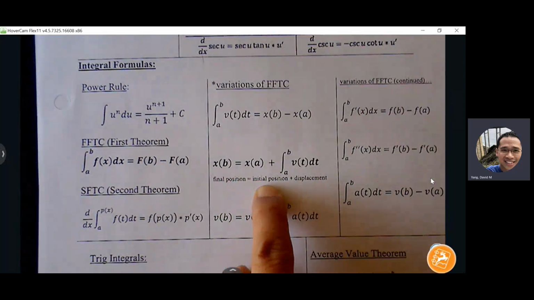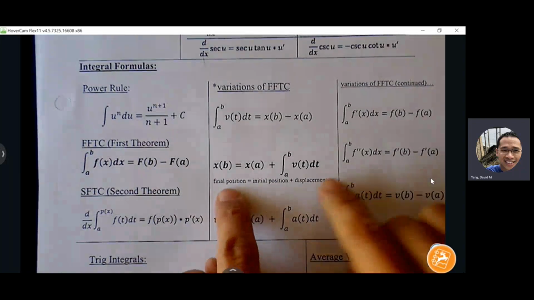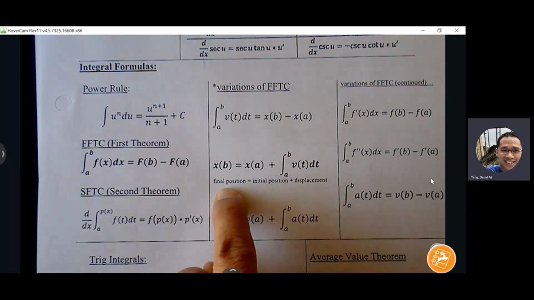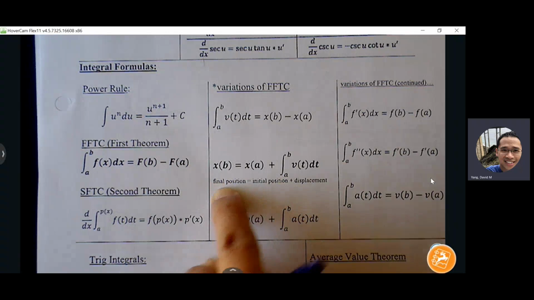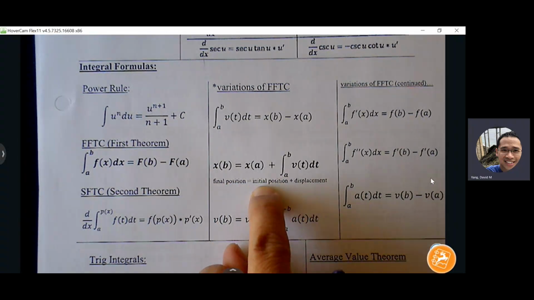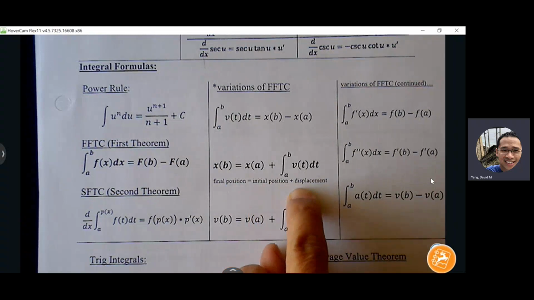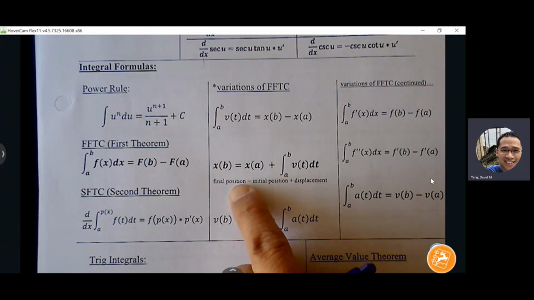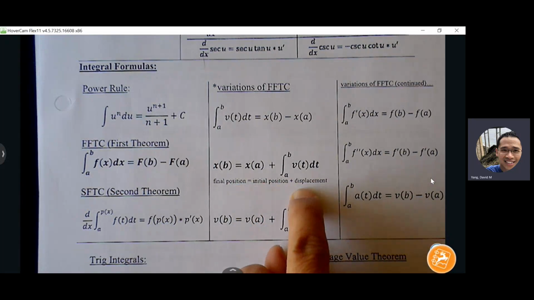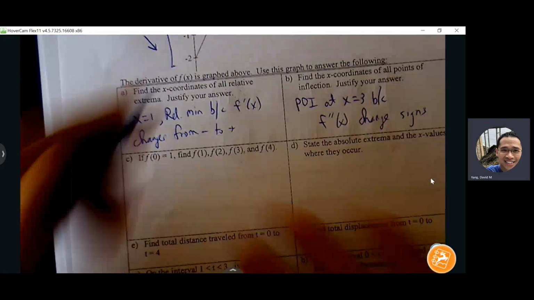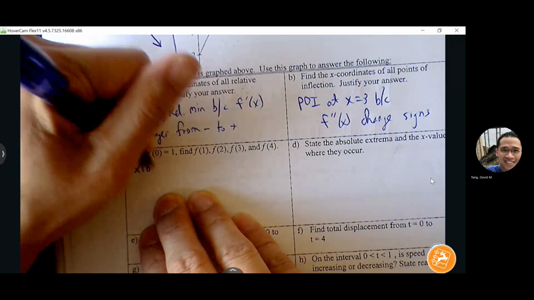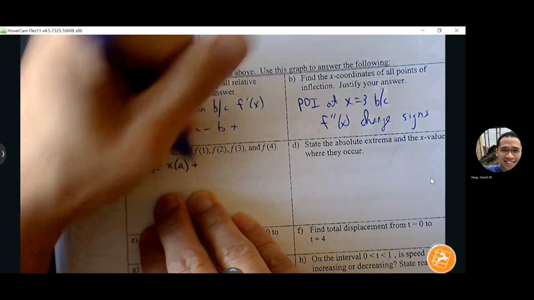So if we think of it in terms of this format, just rearranging it, I think this is really helpful. And we're also going to use this a lot, not on this test this week, but we're going to see this next week on that calculator portion. So I want you to understand that if I'm looking for a physical final position, I want to know where I'm going to start off at, and then how far I've traveled from that initial point. Okay, so final position equals my starting point plus however much movement I'm going to make after that. So if I think of it in that perspective, final position equals initial position plus displacement.